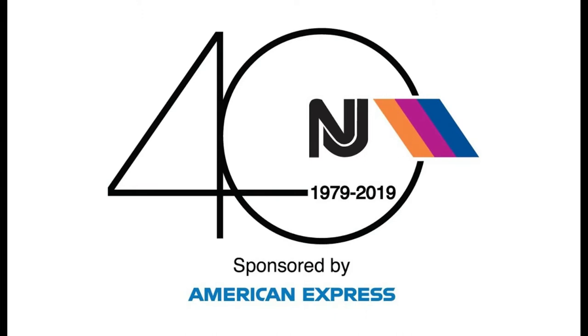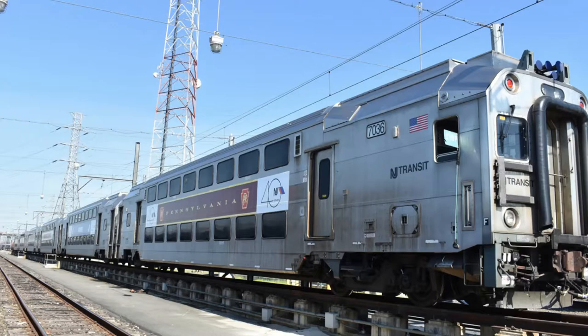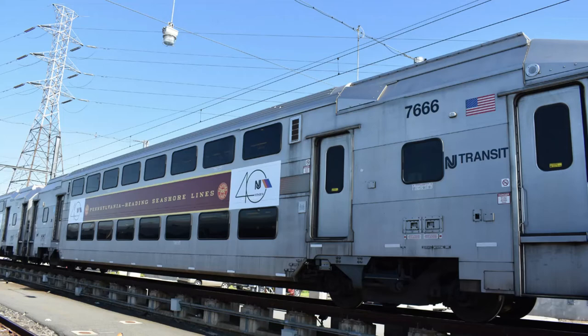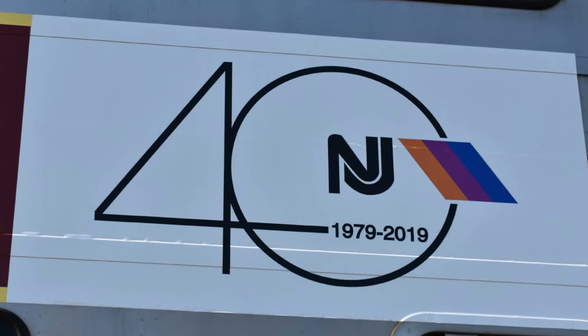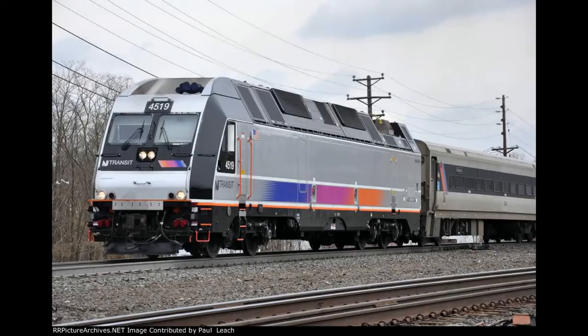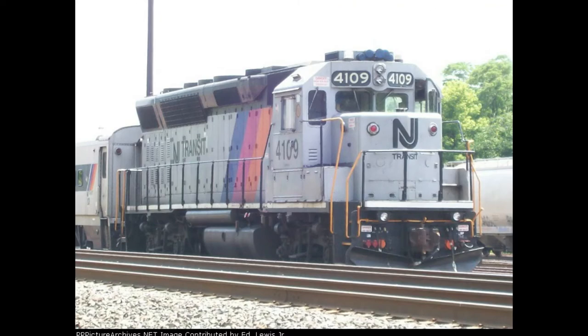In 2019, a few years after this rebuild, New Jersey Transit was celebrating the 40th anniversary of their formation, and in order to celebrate this occasion, NJT selected 5 Bombardier multi-level coaches and one cab car to be wrapped in one of 6 different railroad liveries which make up the present-day NJT system. These 6 wraps represented the Pennsylvania Railroad, Erie Lackawanna, Conrail, NJDOT, Pennsylvania-Reading Seashore Lines, and the CNJ. However, this would not be the last time that NJT would produce wraps celebrating their history. Soon thereafter, NJT selected 3 locomotives to be given heritage wraps and made into heritage units. The lucky 3 locomotives chosen were ALP-46 No. 4636, ALP-45 No. 4519, and the then-stored GP40PH-2 No. 4109.